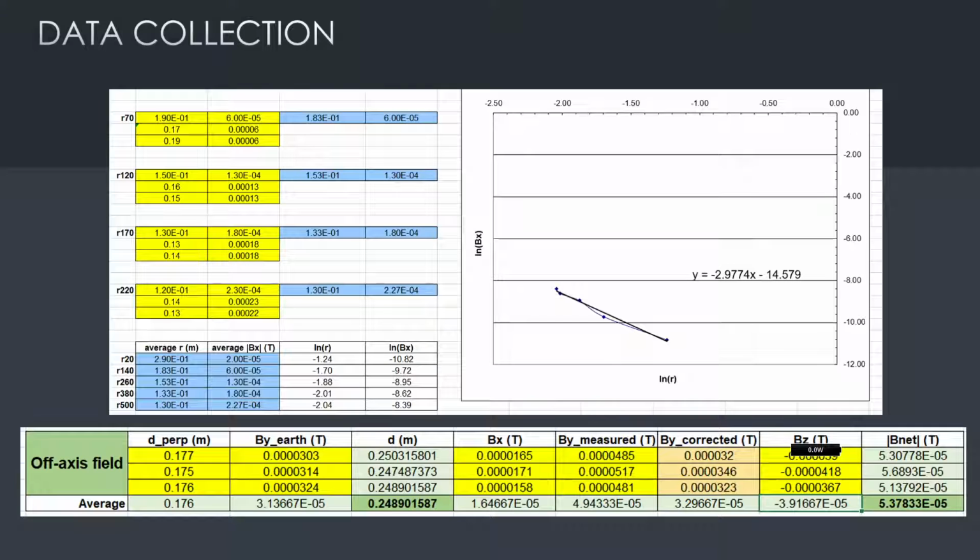We call this distance R20, and then we repeat this process for different R values 2 more times, and find the rest of the data in a similar manner and put it in the Excel sheet. At the end of the day, we end up with an average B-net magnitude of 5.3 times 10 to the power negative 5.